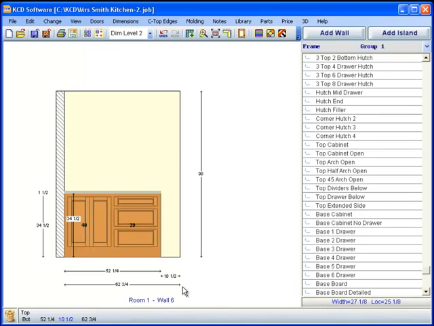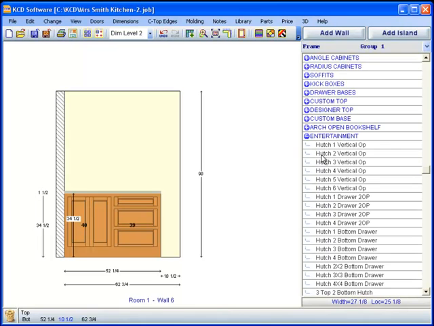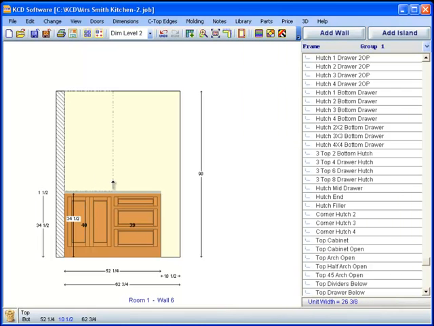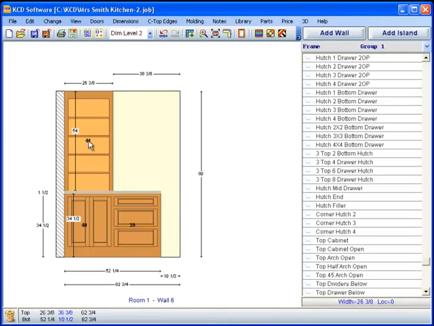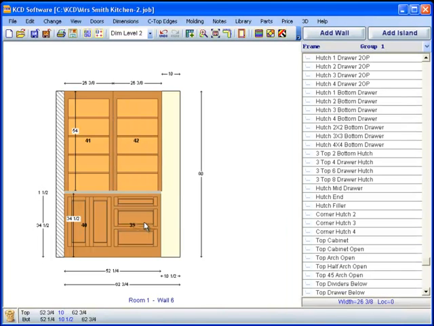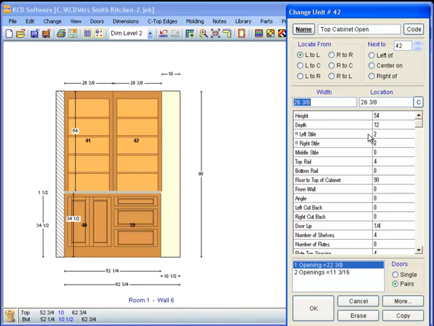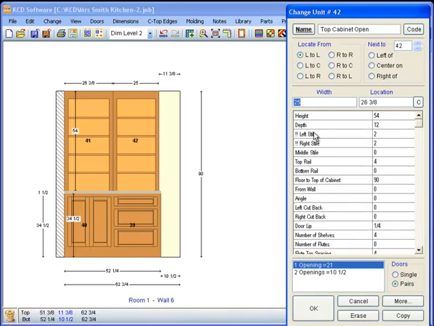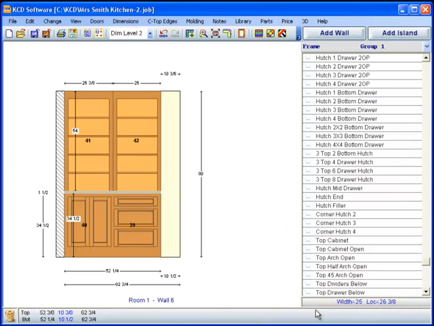Now, I'm going to point out that we can also come in here and pick, let's just go with a, yeah, we'll just put something like this up and we'll do a couple of these. Click OK, double click on it, and I'm going to go right of and go copy. And maybe we just want to make that cabinet just a little bit smaller. We'll go 25, and we'll do, let's go 26. And we'll extend the countertop on that afterwards.